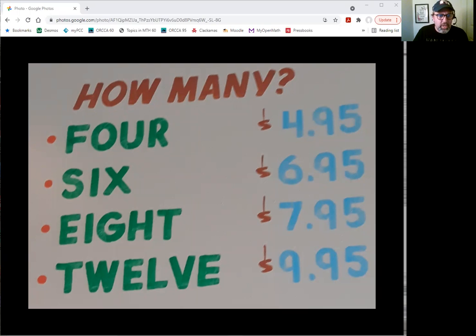So I was at the donut shop this morning and was looking at their pricing structure and thought there is a good example. So we're going to take these prices and I'm going to go to Desmos and put them into a table, and we can graph the points and see what we think the equation will be that represents the price based on the number of donuts.